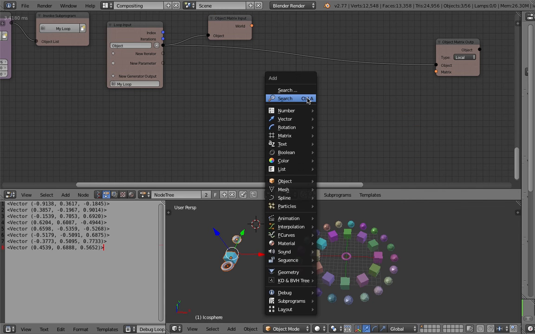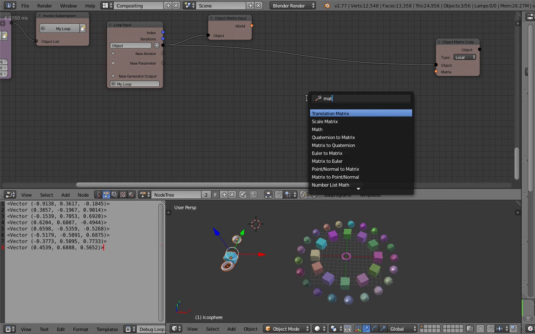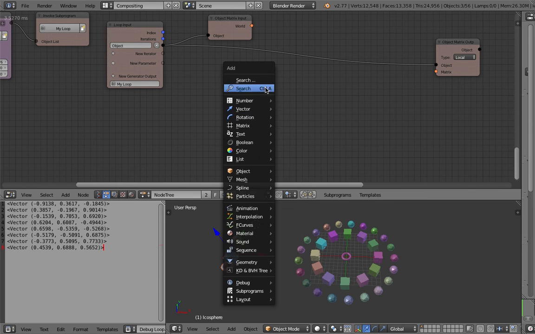Matrix, do we have kind of matrix compose? See what else, something else we can do. Matrix, mixed matrix, or let's see.